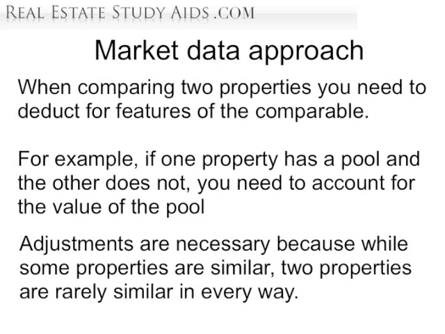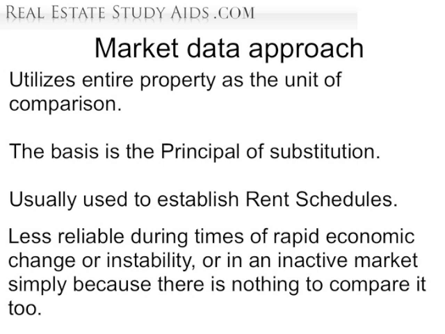Adjustments are necessary because while some properties are similar, two properties are rarely similar in every way. This approach utilizes the entire property as the unit of comparison. The basis of the market data approach is the principle of substitution. Market data is usually used to establish rent schedules. How much should you charge somebody for rent? Just ask the tenants next door how much they are paying. Market data becomes less reliable during times of rapid economic change or instability, or in an inactive market, simply because there is nothing to compare it to.